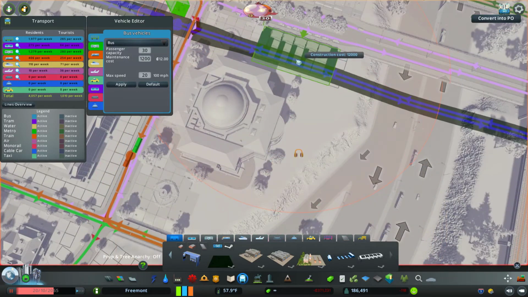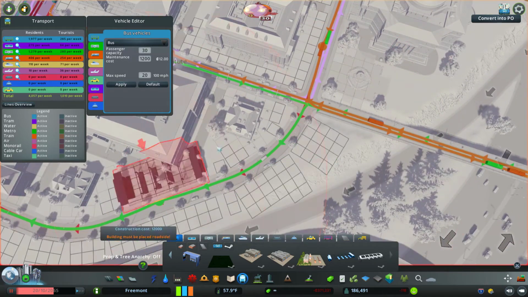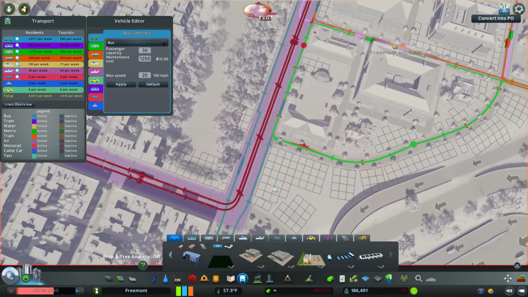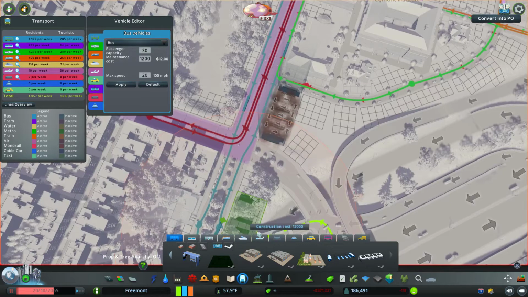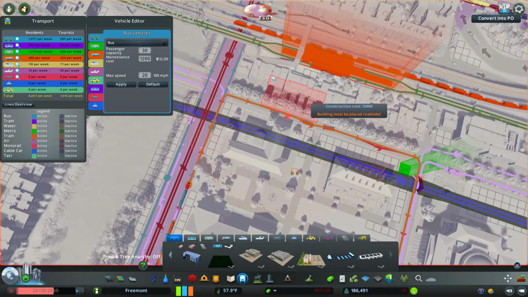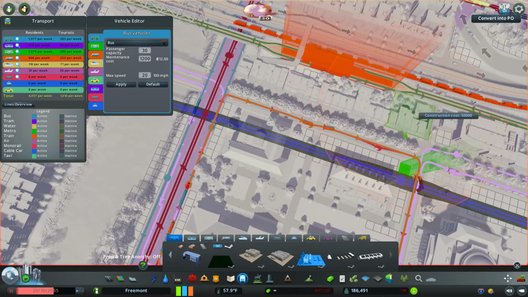Sorry about that. Let's see. Where could we put this thing? So this is a bus depot. This is what I'm trying to place here. Let's actually maybe go right there. I like that. It's kind of... yeah, this would have been an afterthought. And I do have this university bus station.